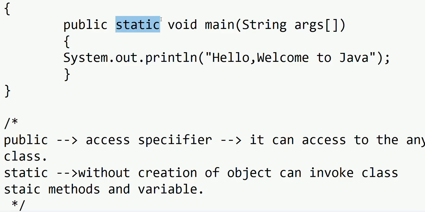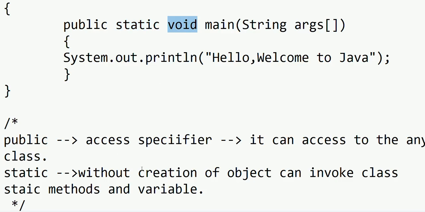When you write static, without creation of an object, you can invoke a method. That is our main method. Not only here, when you're writing real-time programs, when you don't want to create an object, just simply take that method as a static method. That's it.